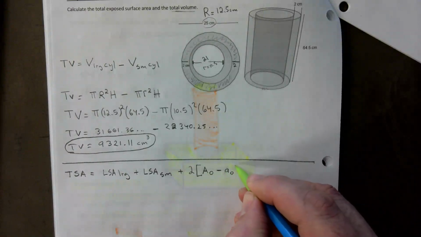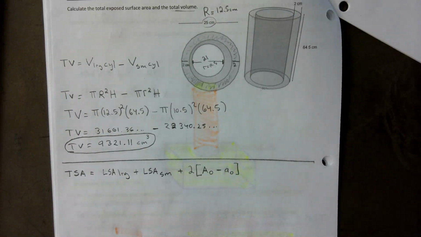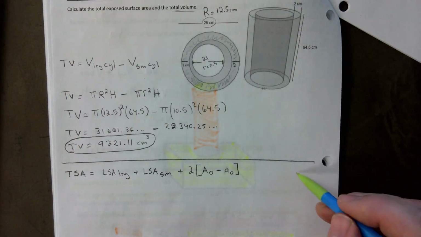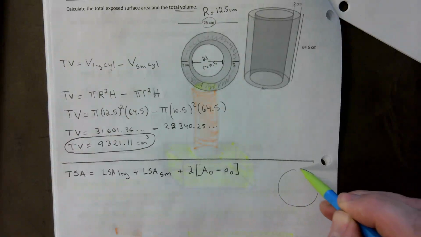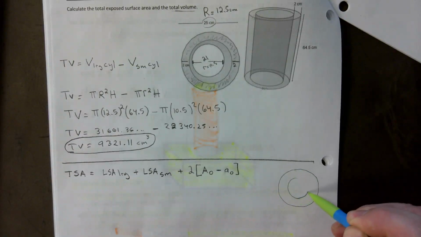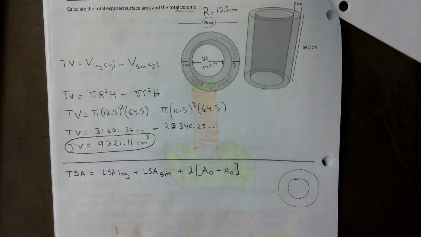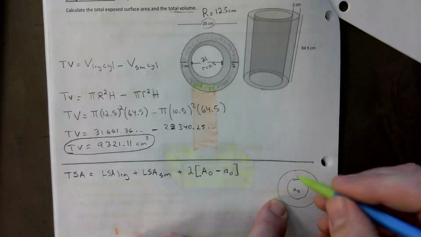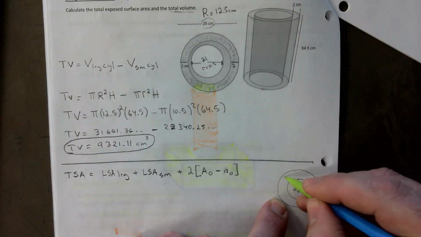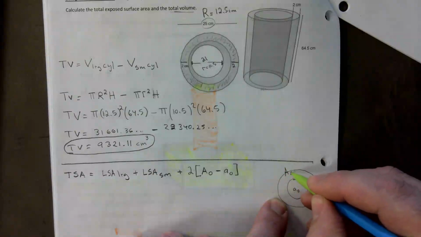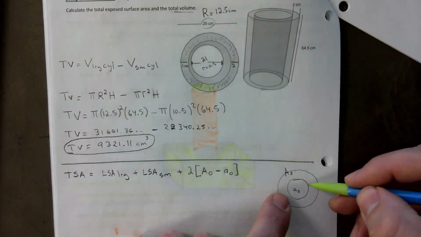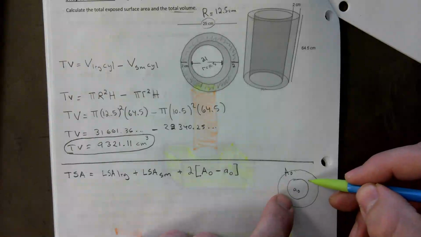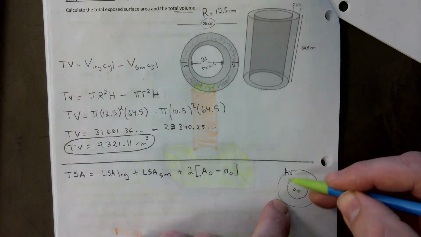Area of circle, small one. In case you're wondering, what are you talking about, Mr. Dixon? Do you see two circles when you look at it from the top down? So this is the area of the small one, and this other one is the area of the large one, right? So that's what I mean. We're going to subtract these two, and then we'll have this lip left over.